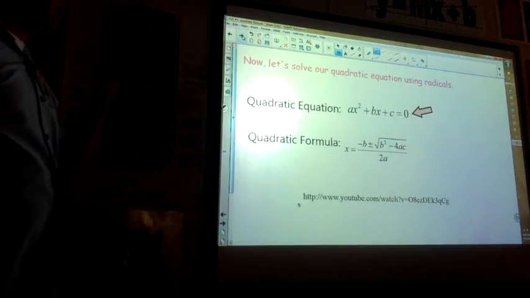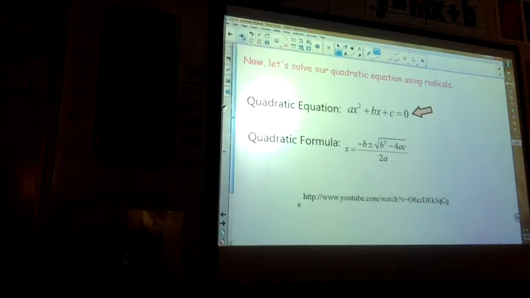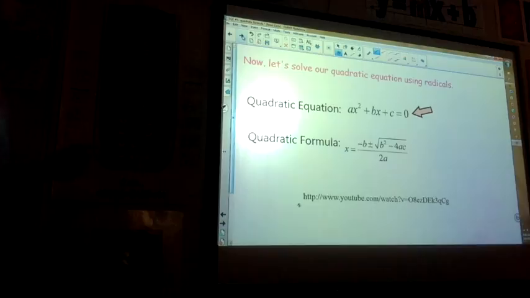So we said this. We have ax squared plus bx plus c equals 0. It has to be equal to 0 for the quadratic formula to work. If it's not, move whatever you have over there to the other side. And the quadratic formula, you can say it only so many times, is x is equal to negative b plus or minus square root b squared minus 4ac all over 2a. We have that like on the screen.